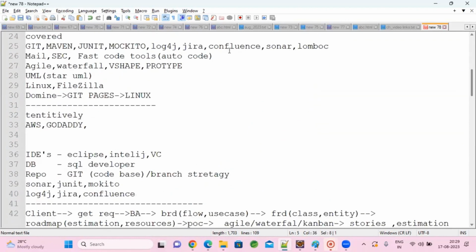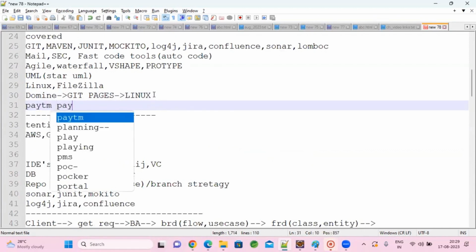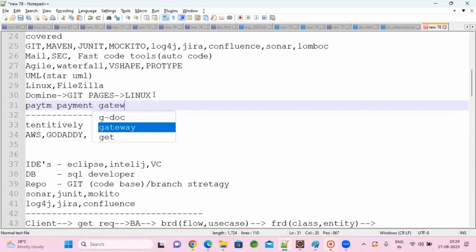Okay, the Paytm payment gateway. Even I can register for my company. You need to pass your GST number and your PAN so that they'll provide a payment gateway. If at all that is not possible, at least a test API they will provide. So we'll use that test API.